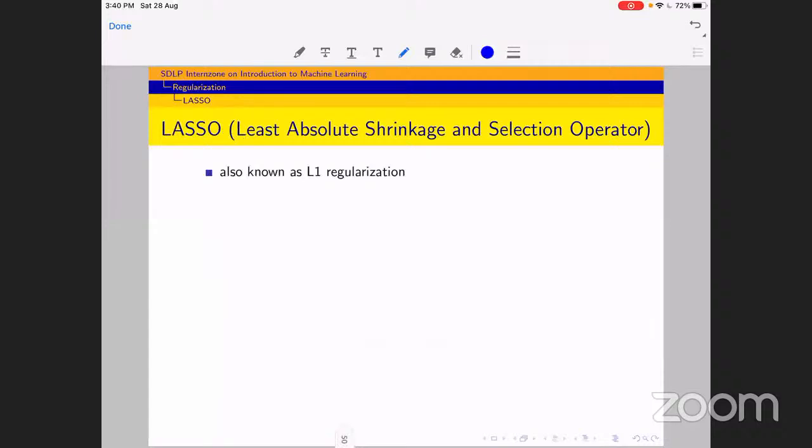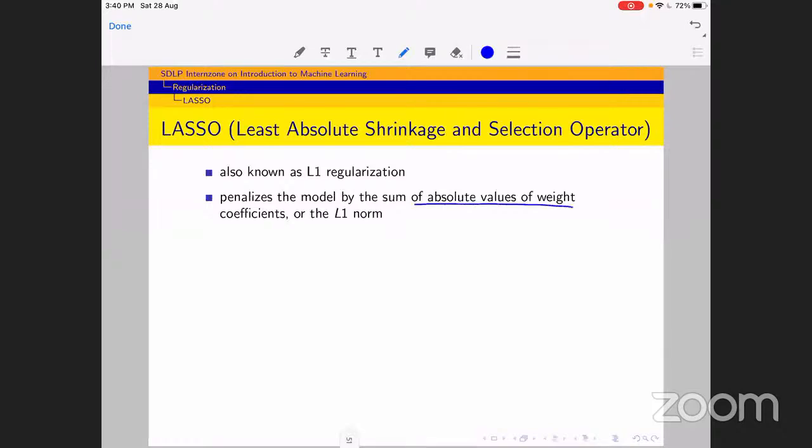Now we look at another case, which is called lasso. Lasso stands for least absolute shrinkage and selection operator. It is also known as L1 regularization. Why? Because it penalizes the sum of absolute weights of the weight coefficients, or the L1 norm. Earlier we were looking at the L2 norm, where we were trying to minimize Wi square for ridge.